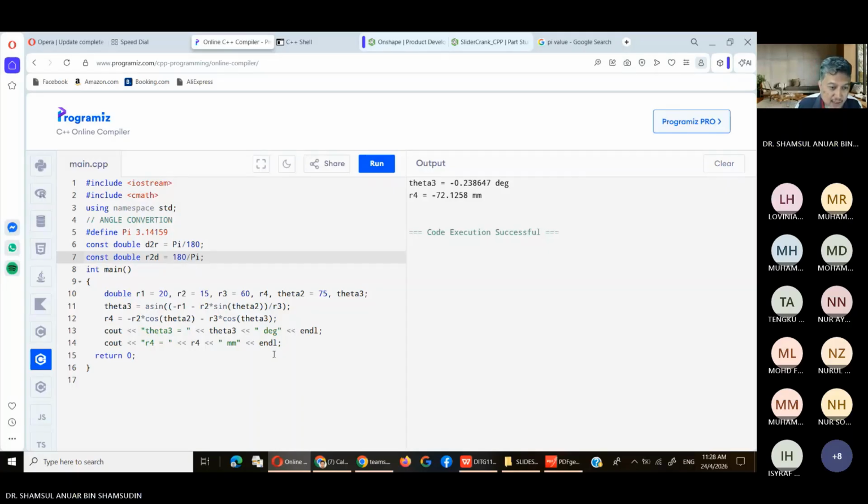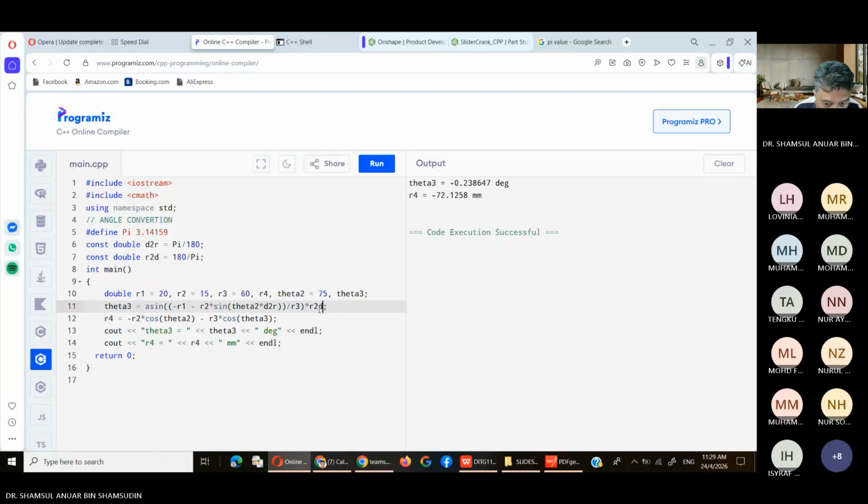Okay, so here when we do this conversion, notice that the theta 2 here needs to be converted from D to R, we have to multiply. And then the output from the A sine thing, here you have to convert R to D. Okay, so I hope you understand why we do this.